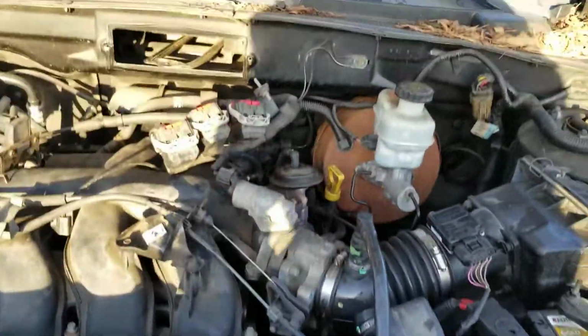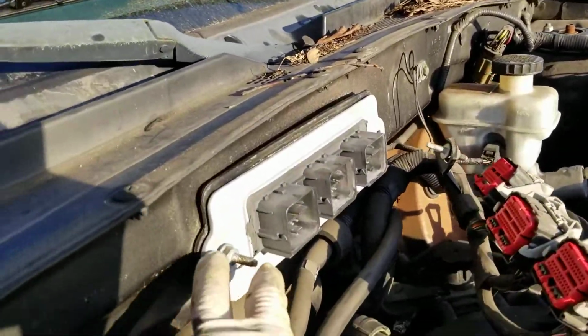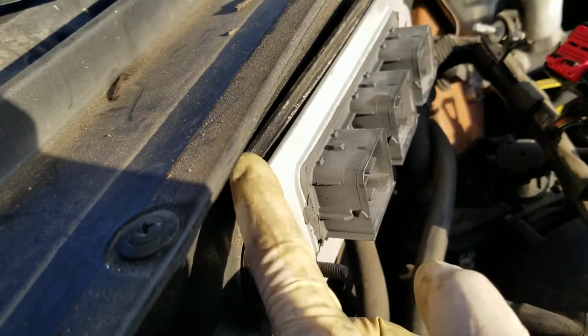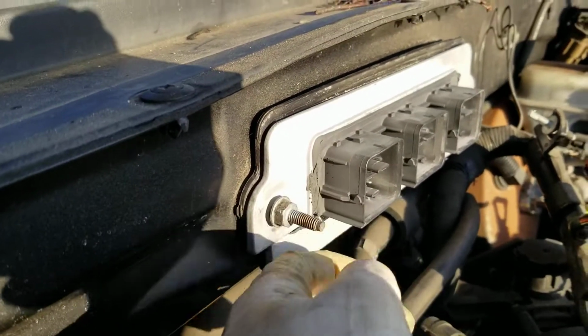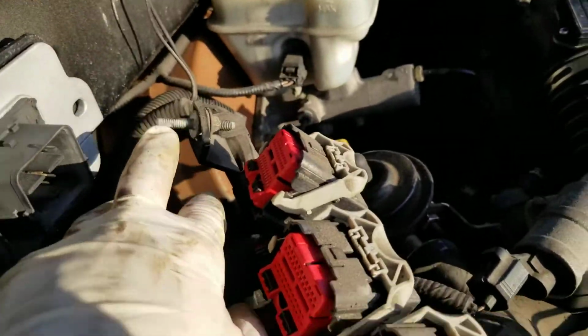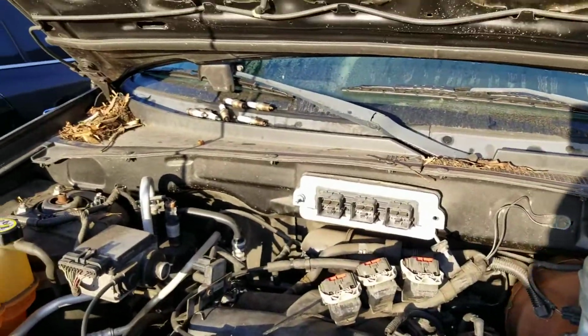Let me go get the computer. Or any computer is in. All you have to do is make sure you have some type of gasket, whatever, between the frame, firewall on the computer. Put this stud in there, and the other one is in there. Put it back in there, tie it down, plug and play.